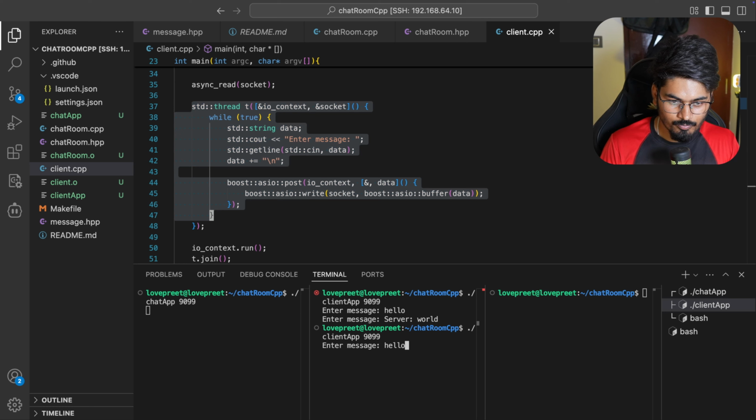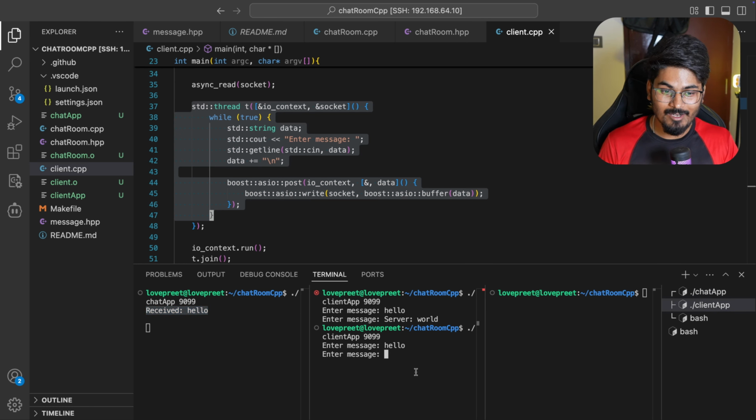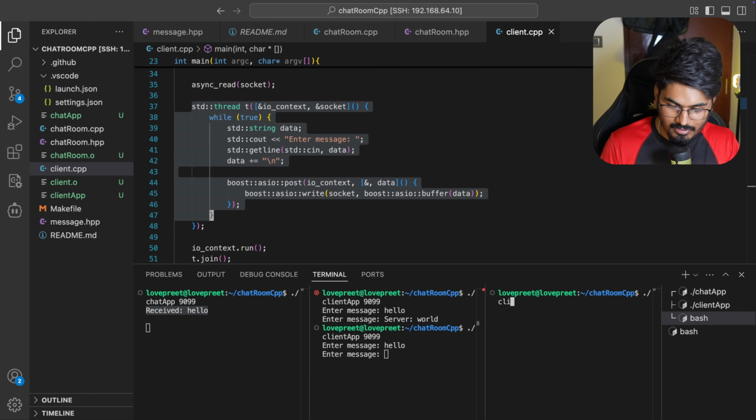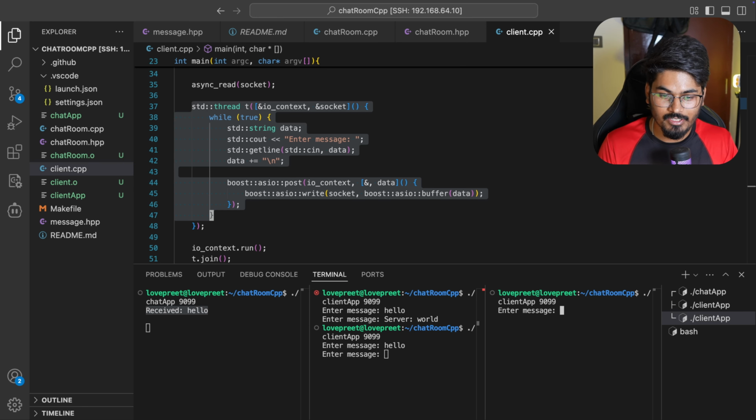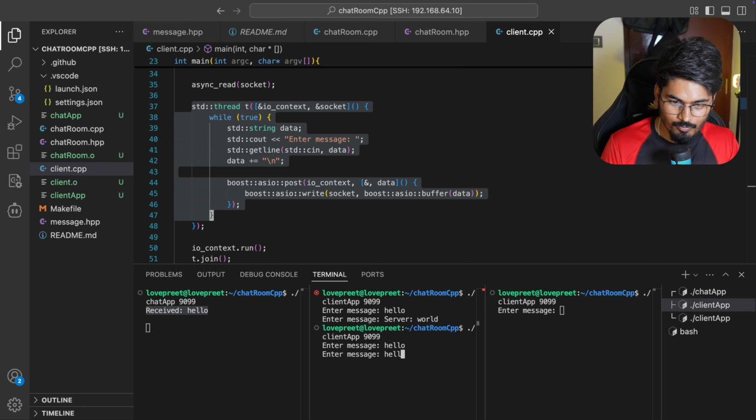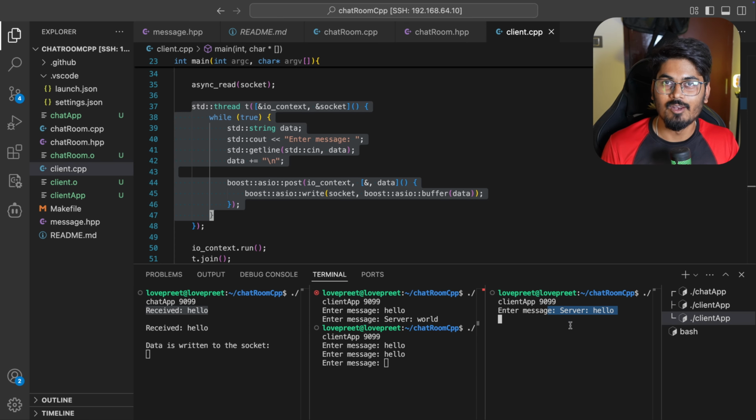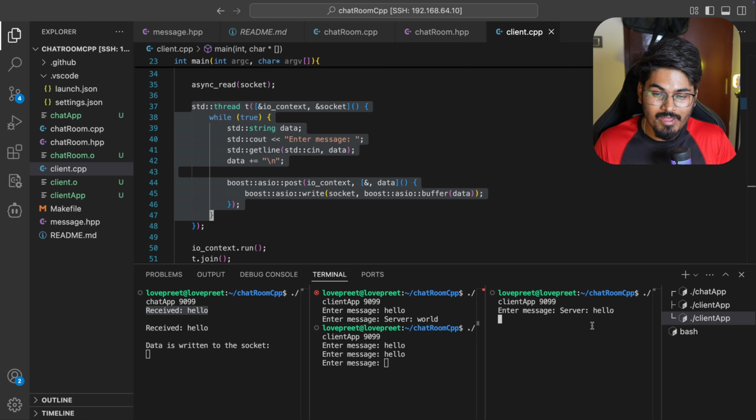So, hello. This hello is received in the server, but that hello is not coming back to the client which sent the hello message, right? Now let's connect another client app. Now this is the C2 client. Now if I send hello, it will get hello. Now C1 is sending a message, and the same room has this client, so the C1 message is delivered to C2.